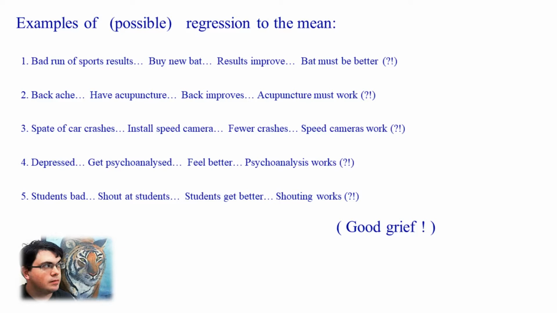And so, in fact, the people all developed a depressing superstitious belief in the benefit of something which actually is mumbo-jumbo. For example, you can imagine that the backache is only an occasional problem for the woman in example 2, and when she gets it, it only lasts a few days, and because it's only an occasional problem, she's unlikely to get it again for a while afterwards. Hence, since she books an acupuncturist treatment after she has an unusually bad day, I would naturally expect her to be better soon afterwards, even if the acupuncture treatment had no effect. But she sees the acupuncture as the only explanation for her improvement, and tells everyone it works.